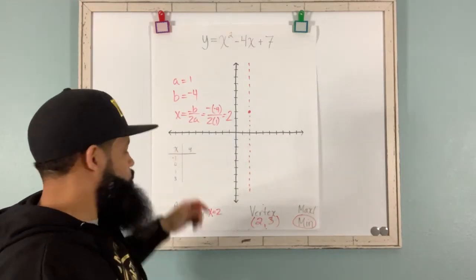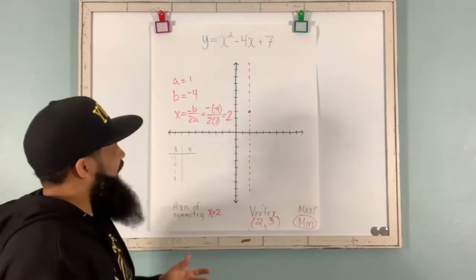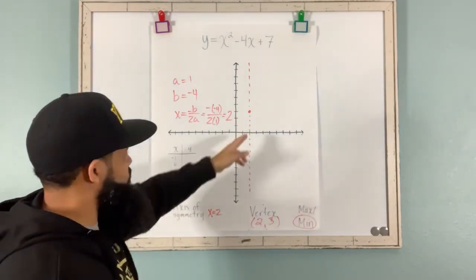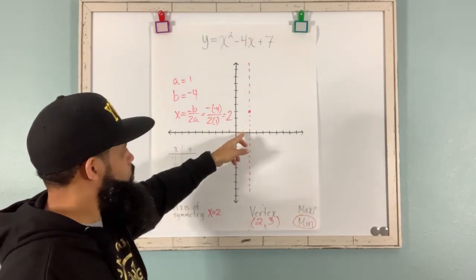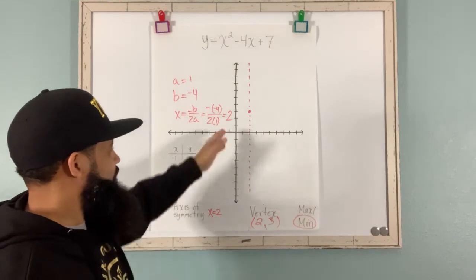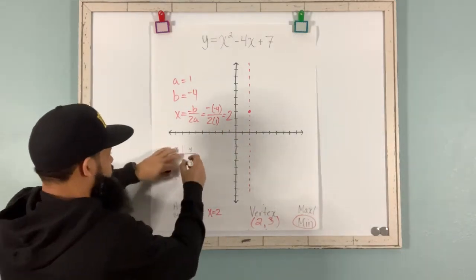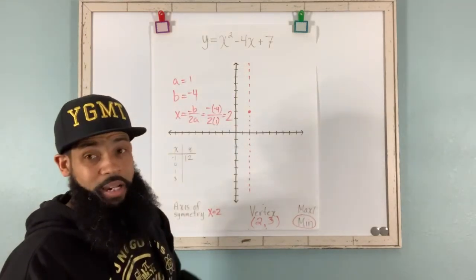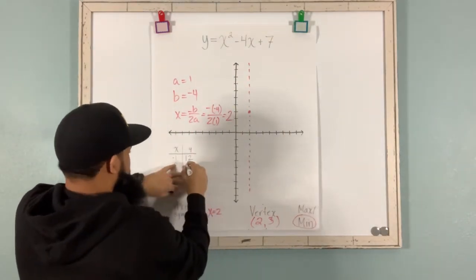Now, I'm going to use this table of values. I determine what values I'm going to use in my table based upon the size of the graph that I have. So since I don't have a very large graph, I'm going to use 0, 1, 3, and 4. If I use -1, that value is going to be way off of the chart. I'll show you -1 even though I have it here. It's going to actually be 12, but my graph on my y-coordinate only goes up to 10, so that won't fit. When x equals 0, y is going to be 7.